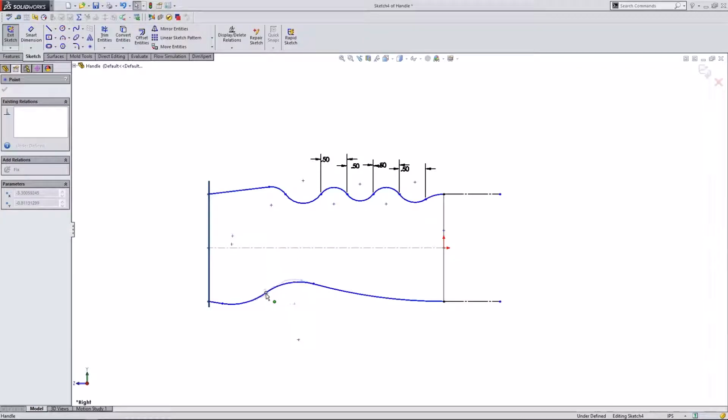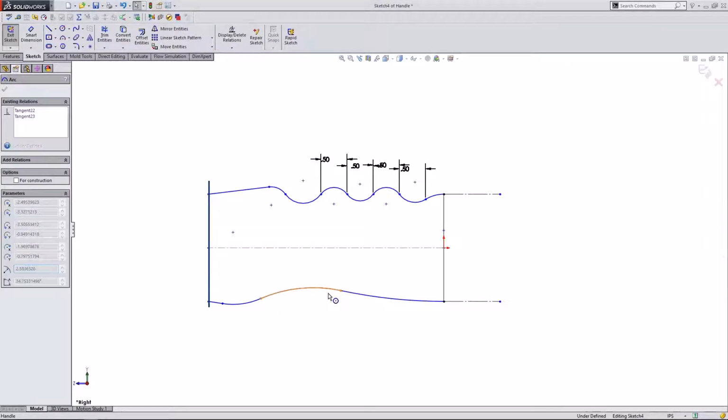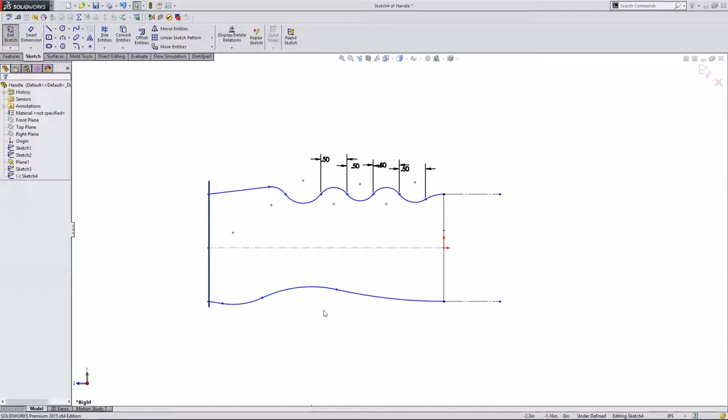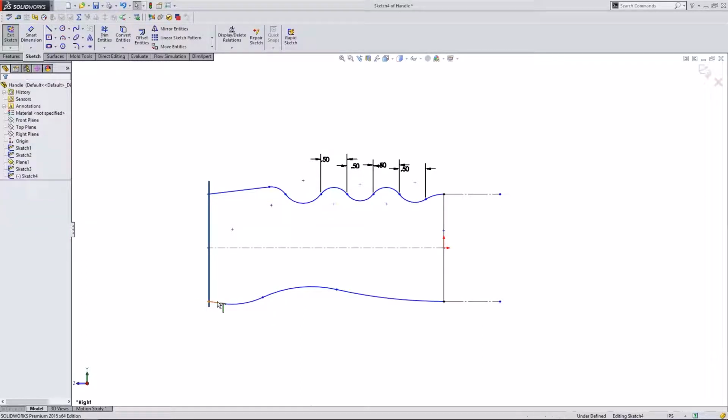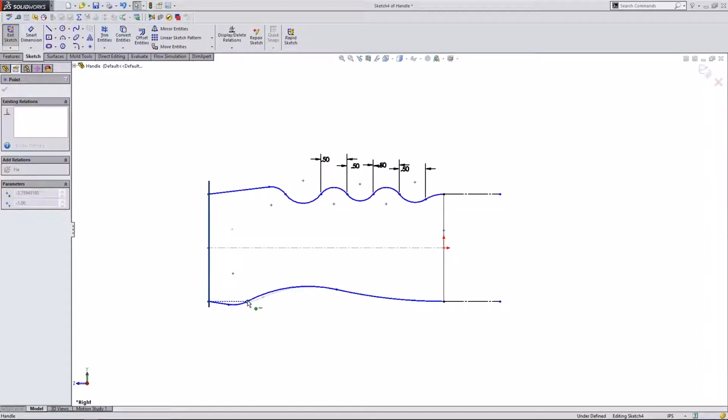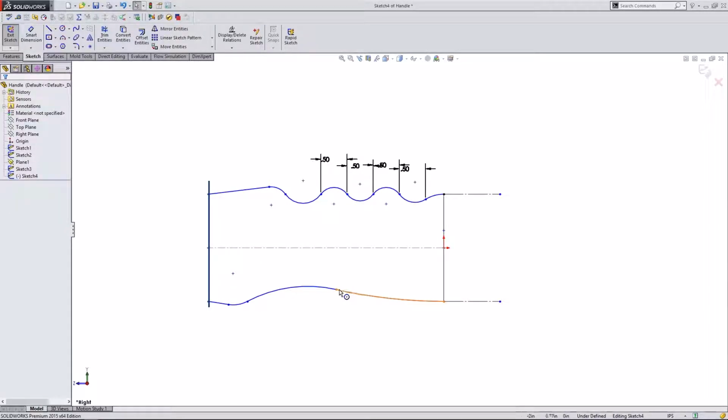I know I'm doing a lot of tangencies here. It's because it's necessary. When you're designing parts, especially injection molded parts, you really want to make sure that all your lines are tangent when they need to be, because if they're not, then you're going to run into problems both in manufacturing and in your part design. So I think I'm going to leave it at this for now. I think we're at about a place that at least looks okay. I can still drag it around as I don't have any real dimensions here yet.